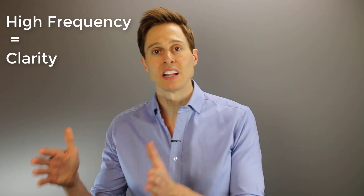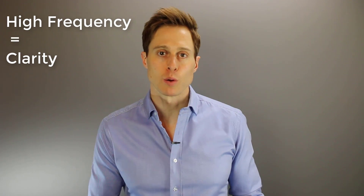The most common causes of sensorineural hearing loss are noise exposure and age. When you have noise-exposed or age-related hearing loss, typically what happens is that the outer hair cells in the high-frequency range end up dying. This causes a lack of perceived clarity when people are talking to you, because high frequencies encompass clarity in speech, and low frequencies encompass volume in speech. So it's typical for someone with age-related or noise-exposure-related hearing loss to say, 'I feel like I can hear fine, but people are just mumbling, or I just can't understand what they're saying.'